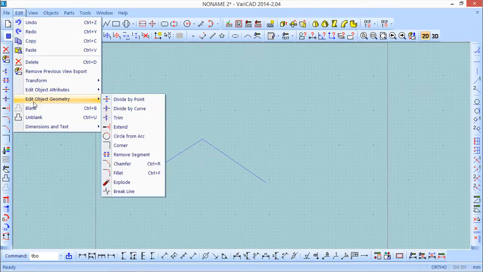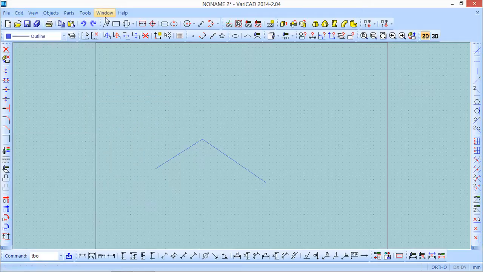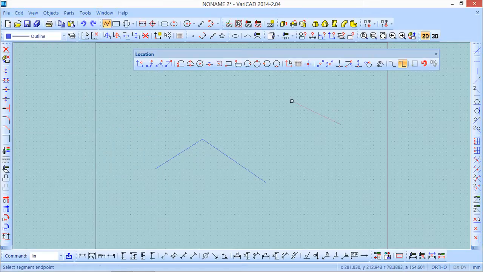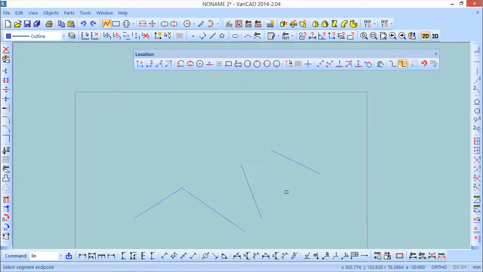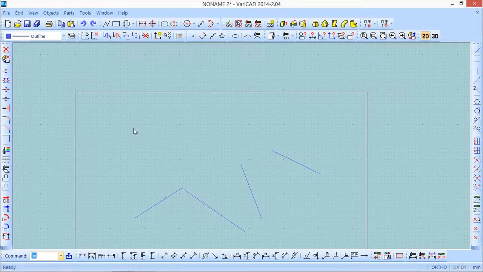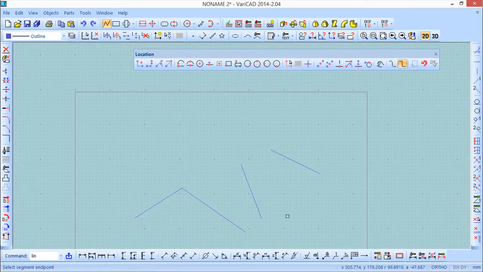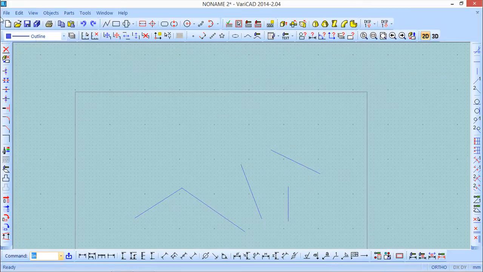Next option is the extend, and for the extend I need to create again a couple of entities. These two entities do not intersect, so what will happen? Several things can happen. I will create another one here.